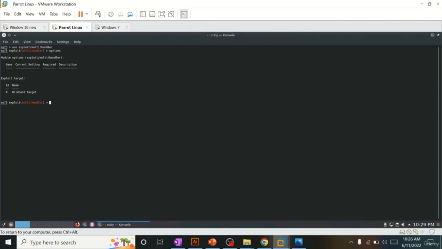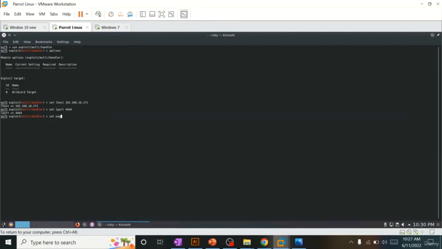I simply typed set lhost, the IP of the attacker machine. I typed 192.168.18.171 and pressed enter. This is the IP of the attacker machine that I should set. I should also set the L port, that is 444. This is the port number that you used when you were creating the payload. It should be similar.